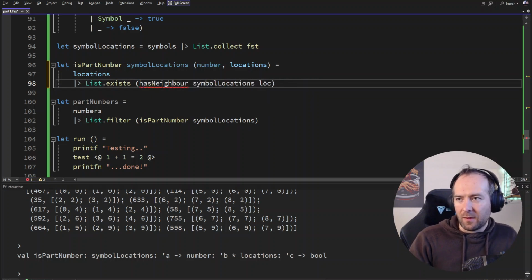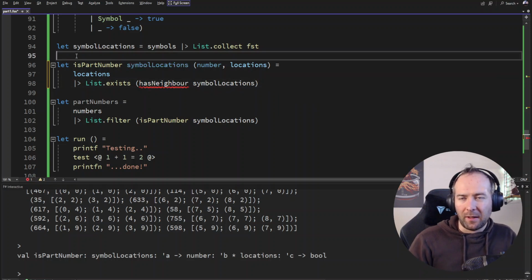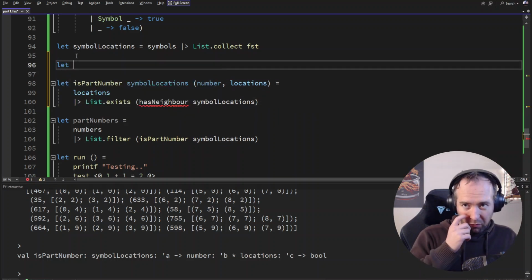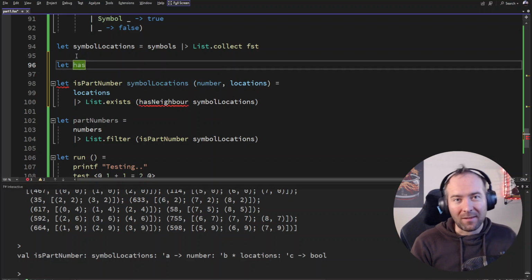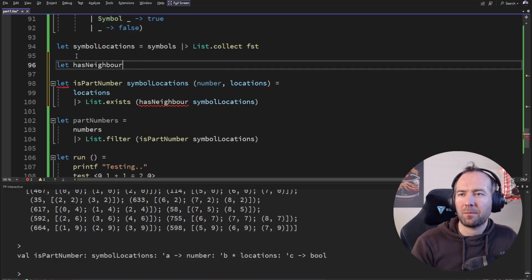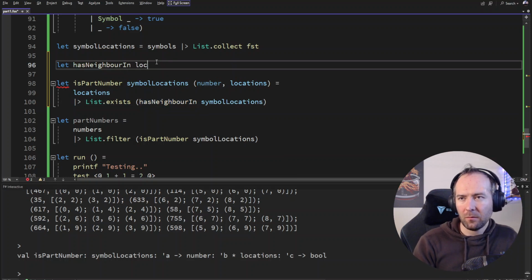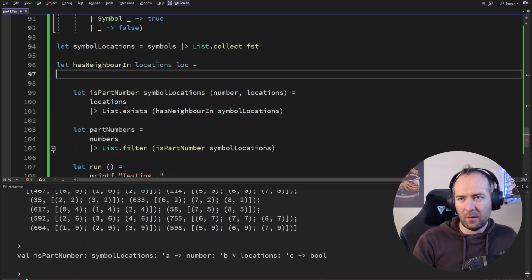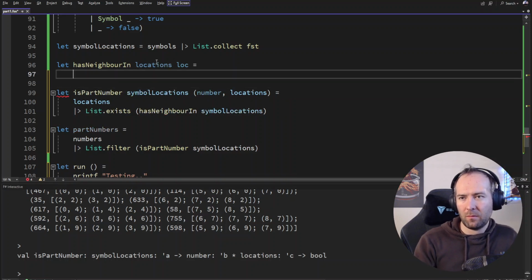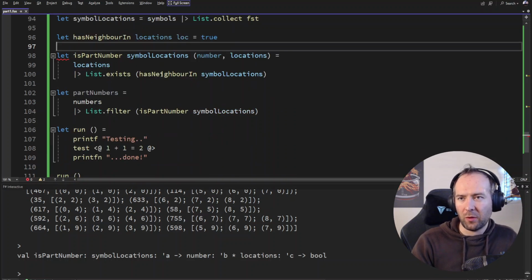And this is the same as this, so let's tidy that up a bit. Okay, so we broke the problem down yet again into yet a smaller helper function. Has neighbor in some locations and a location. And that returns a boolean.